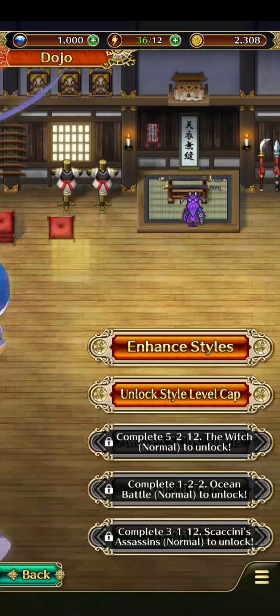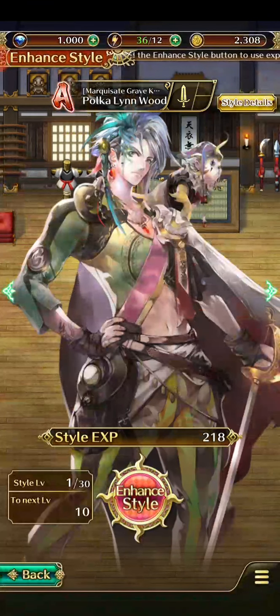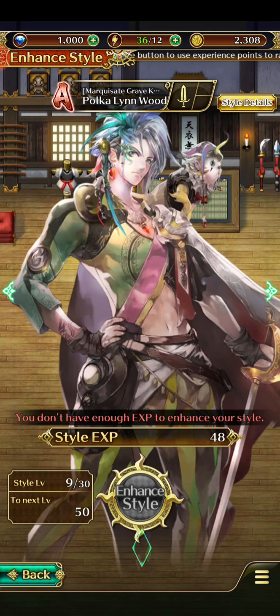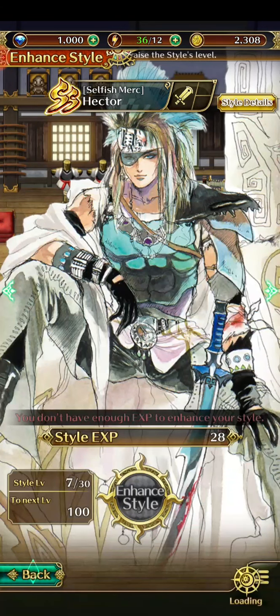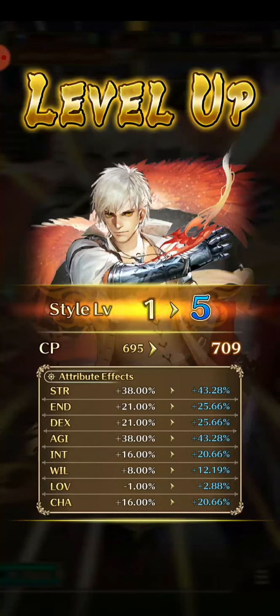Alright, so we've got a few points. Let's go to the dojo, see if we can't... Let's see... Here, you have some. Enhanced style. Oh, you hold it! Whoops. Okay, so that is much better. I see how it's used now. Go, buddy, go. Yeah, now we're talking. Okay. So this really works quite well. I see what it does.